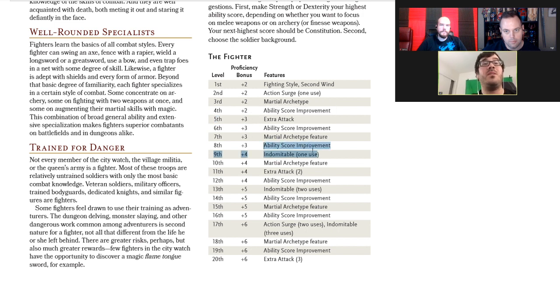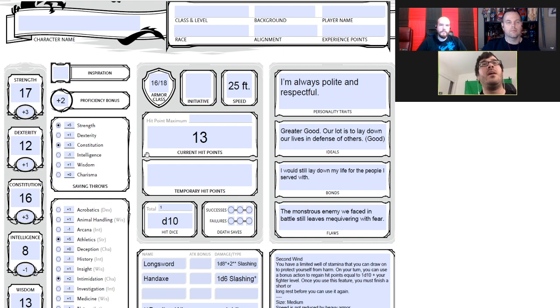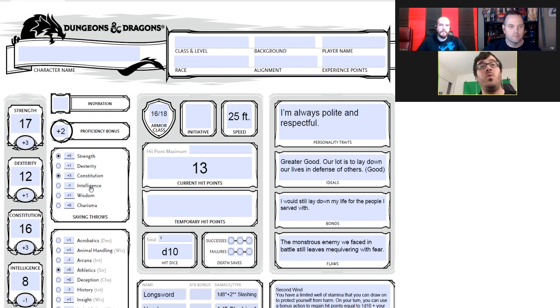So if my proficiency bonus increases for my character overall, anything that I'm proficient in, I'll need to make sure that I update that number as well. Doesn't matter right now to start at level 1, but just keep in mind that as you start to level up, some of those numbers might start to change. So we'll want to make sure that you have some space to modify them and increase them as your character grows.